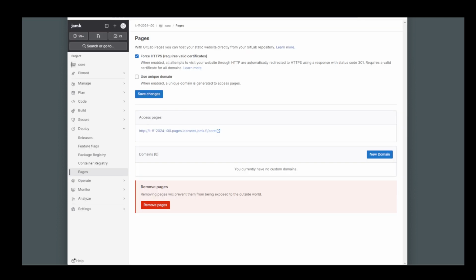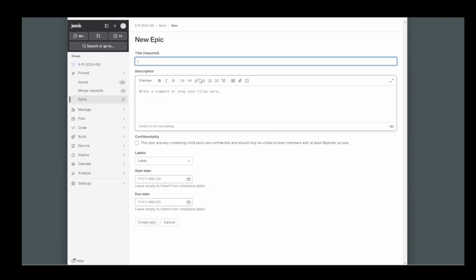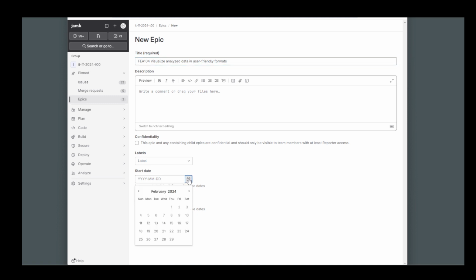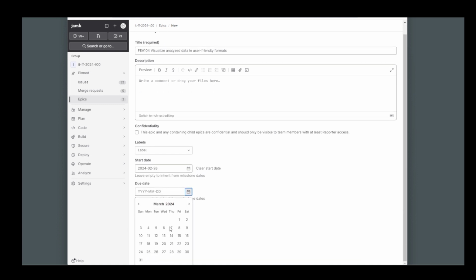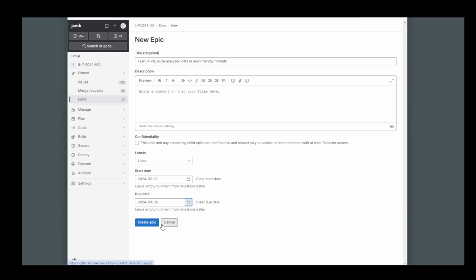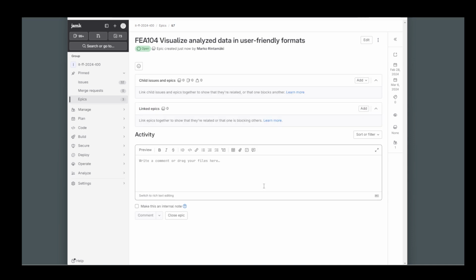Now I add, again, in this case, I just make this time scheduling without too much thinking. So I just start that we are starting 28th, and we are expecting to end 6th March. And we create that. And then we add the last one.